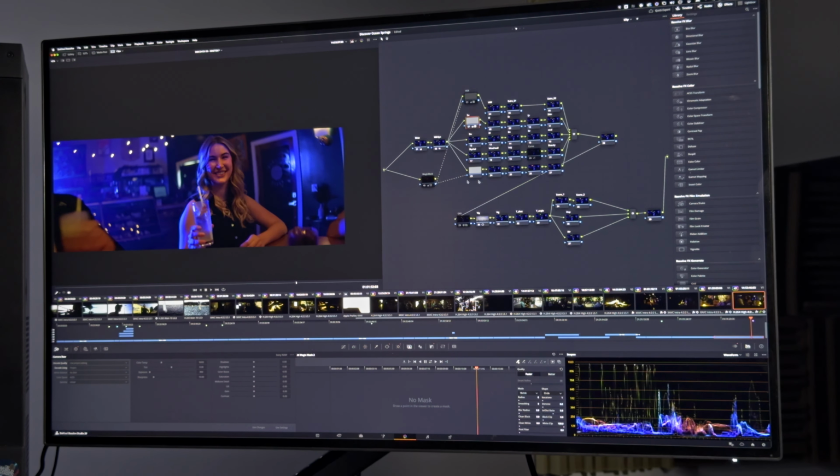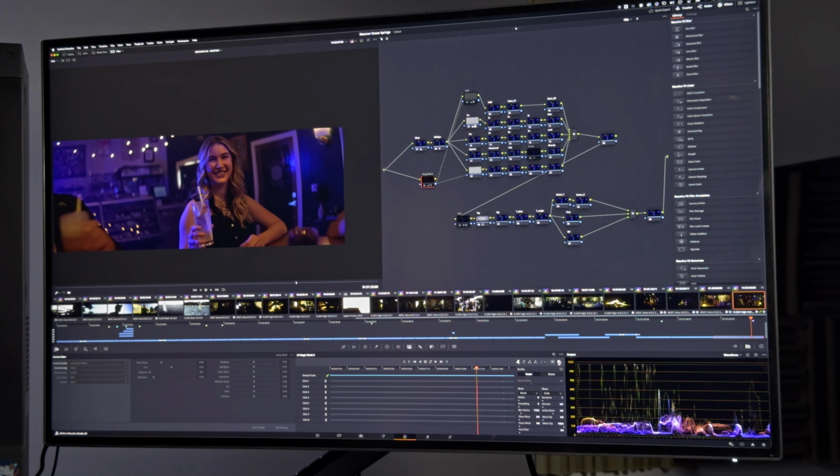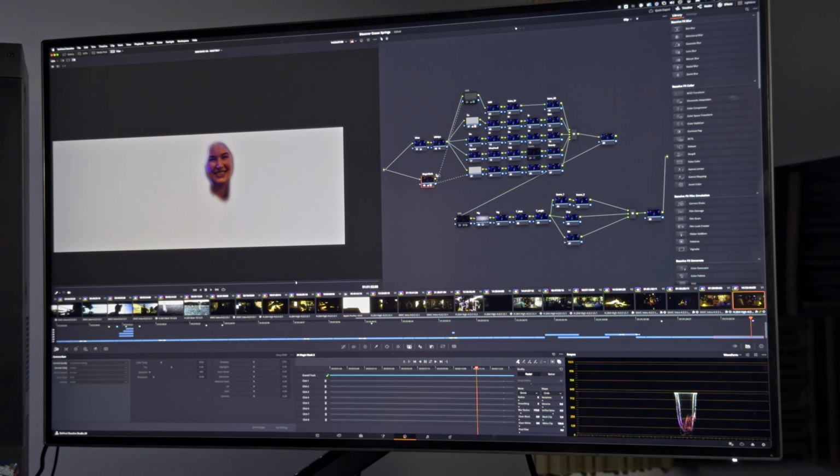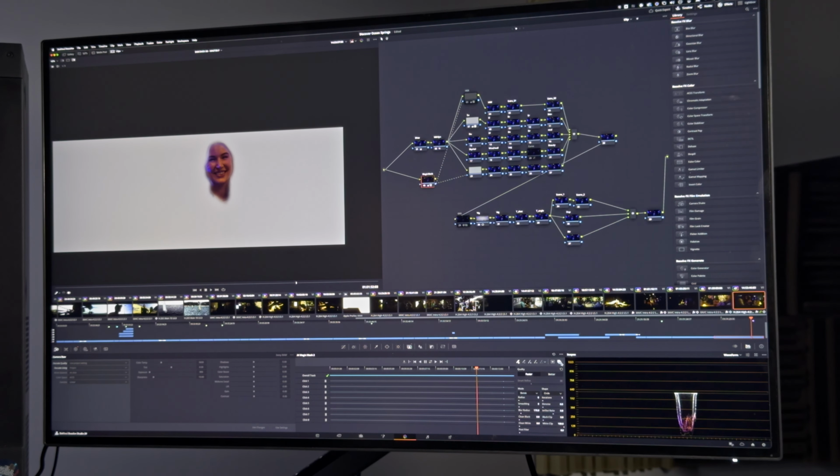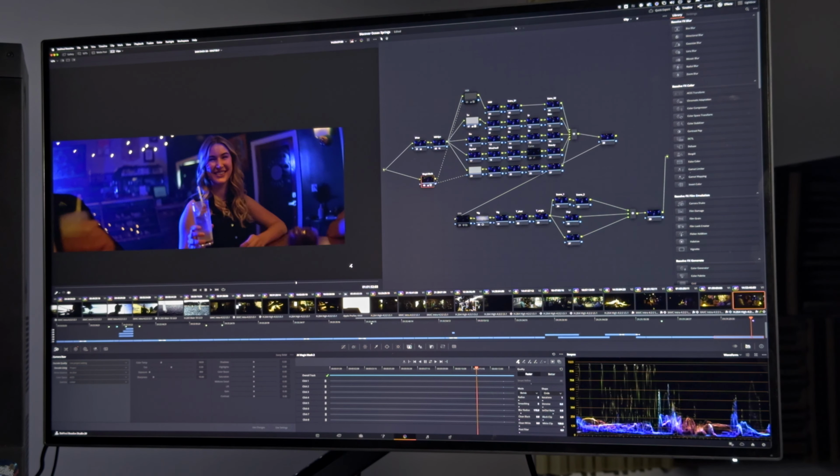And then on her, what I did is I did a mask here. Let me just show you. Okay, so I masked her out so that she was more visible to the light. Let's take this thing out.